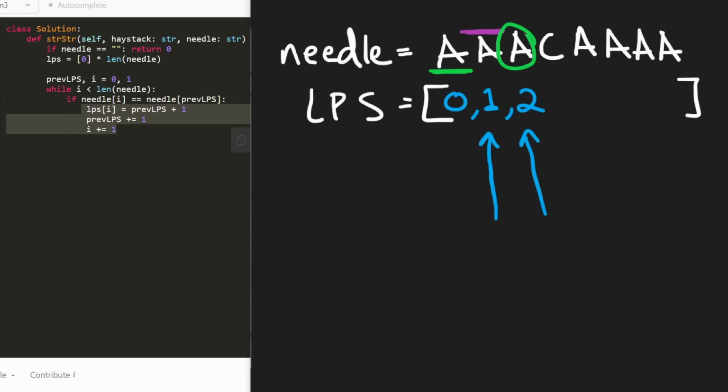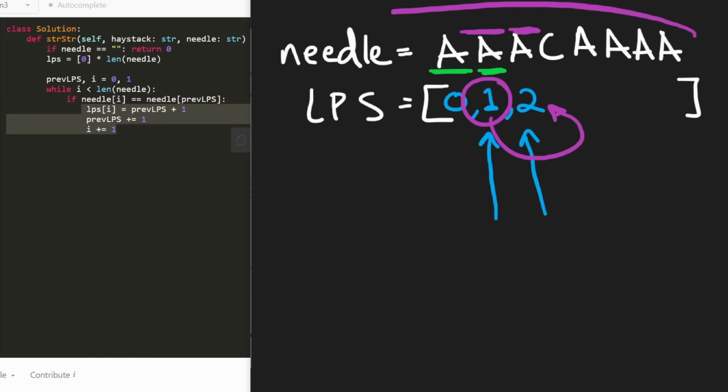So now when we're in this position, we're not manually going through the first character, checking if it's equal to this, etc., right? We're not starting all the way at the beginning because remember, our previous LPS value is 1. That tells us that this character already matches this character, right? So we don't even have to check this one because if we compare this value and it happens to be equal to this value, we already know that this matched that. So therefore, if this matches this, then we can just take the length of the previous LPS and add 1 to it, right?